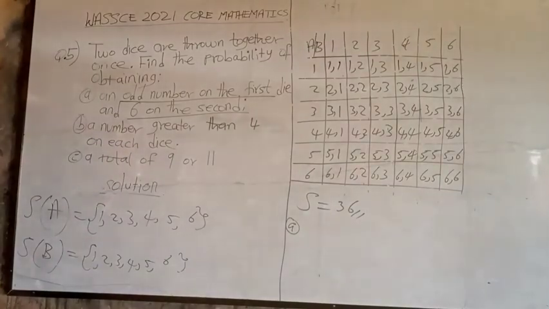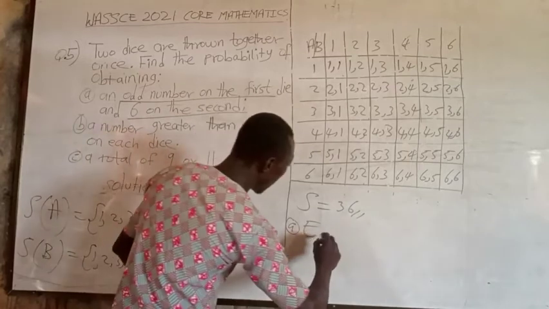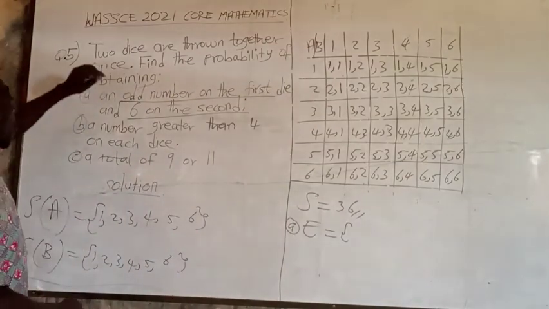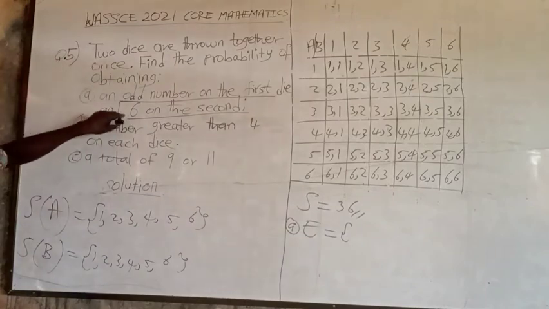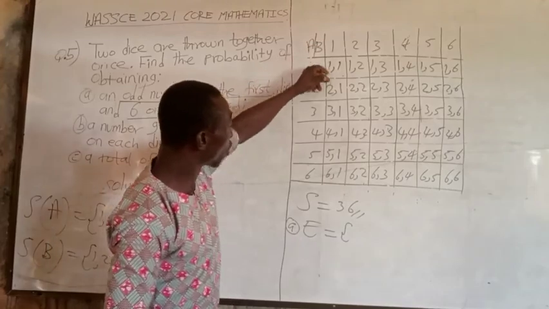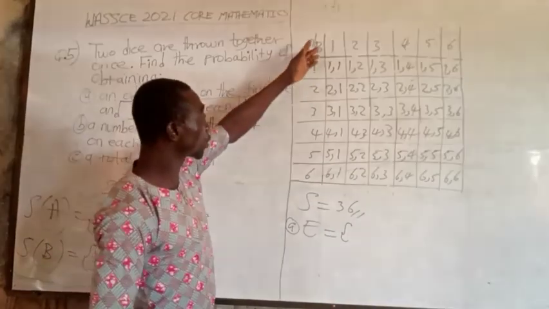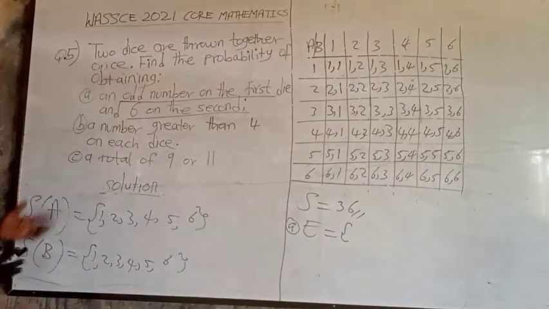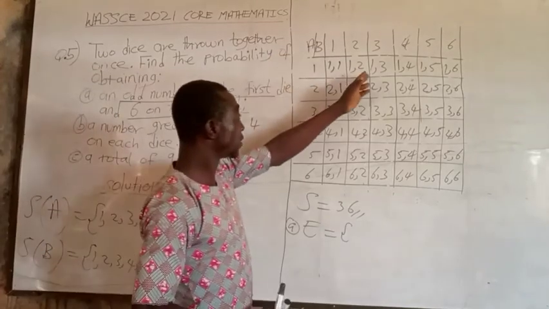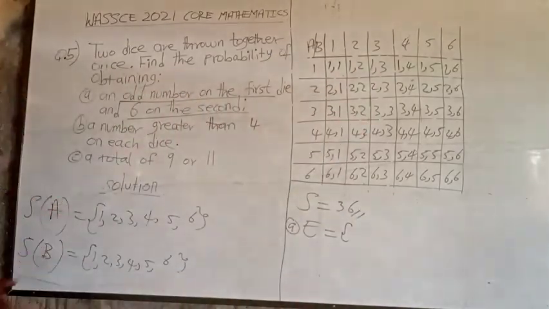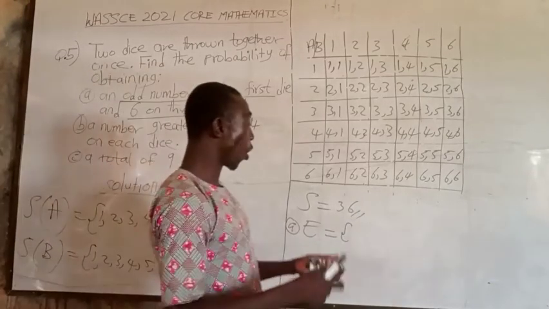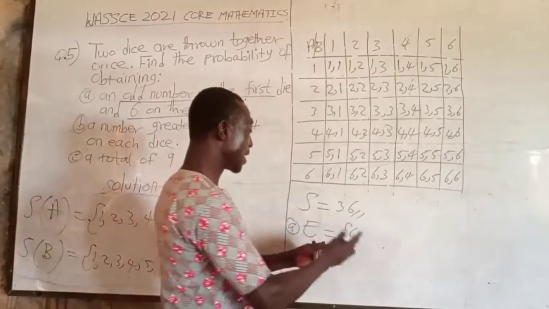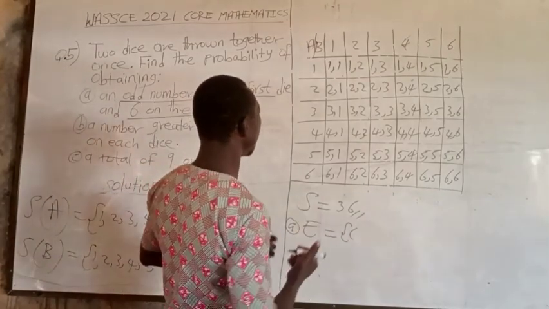Okay, the event of pairing will be what? The event of pairing, that will be E. So let's go through. That will be an odd number on the first and 6 on the second. When you pick a pair, those numbers to the left represent the first die or die A, and those to the right represent the second die or die B. So let's look. We're looking for odds and 6. They are in pairs, so we put them in brackets. So that will be an odd and a 6.